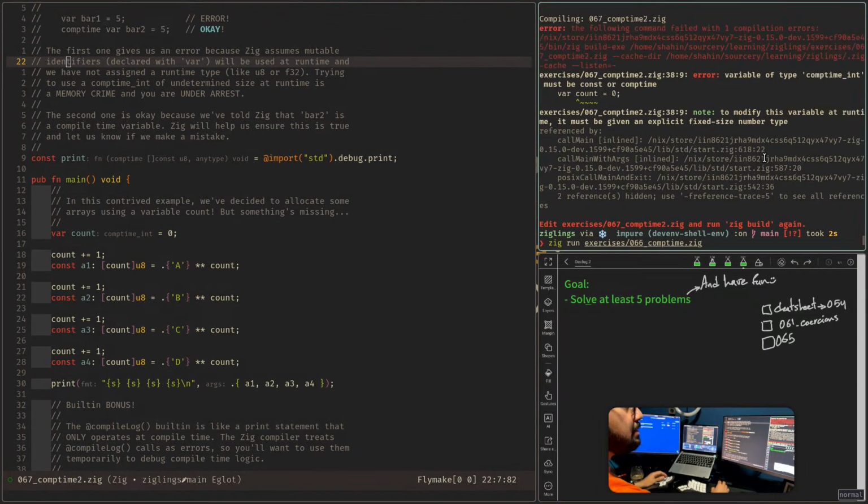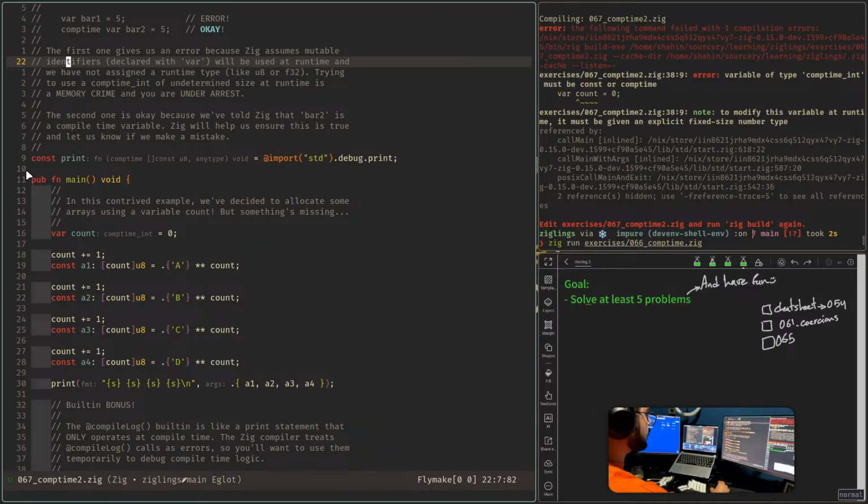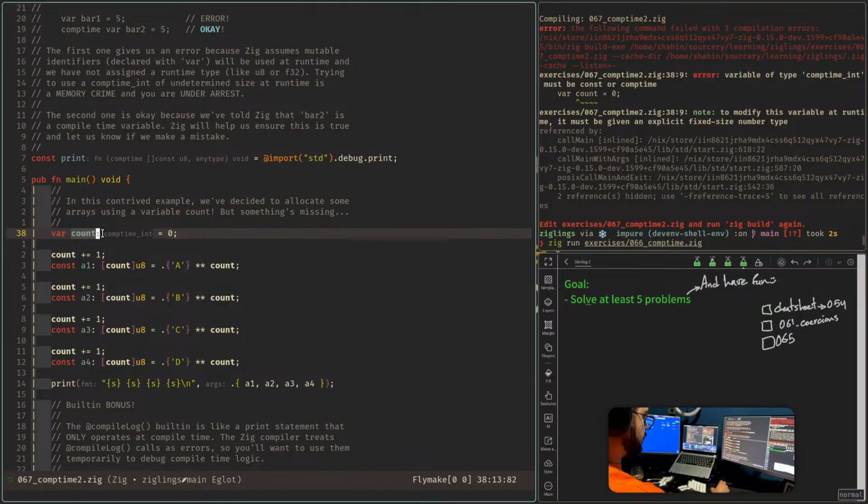What is the error I'm getting here? This is the crime that is happening. What is happening is, in this contrived example, we decided to allocate some arrays using a variable count, but something is missing. This is defined as comptime int, and we are increasing it.